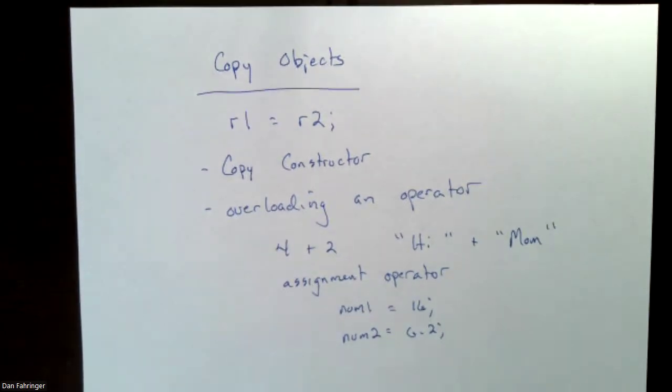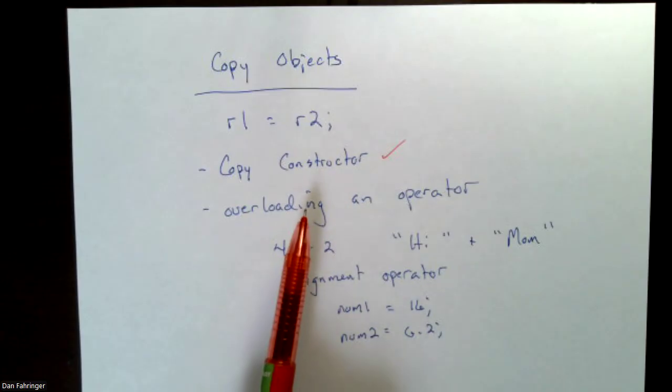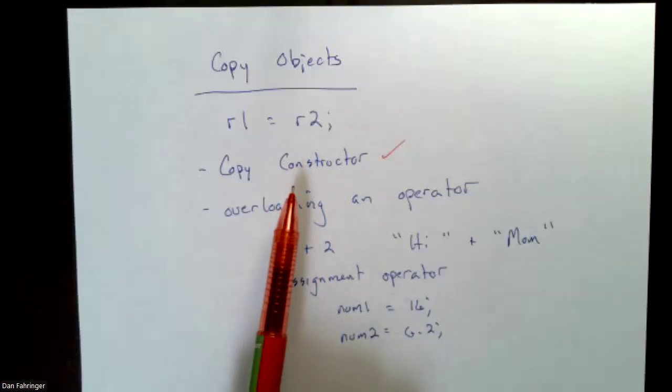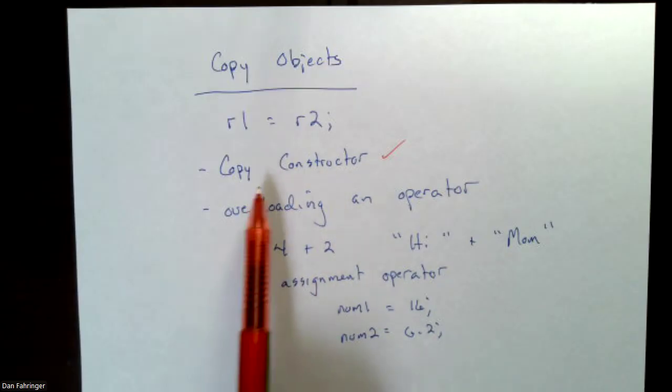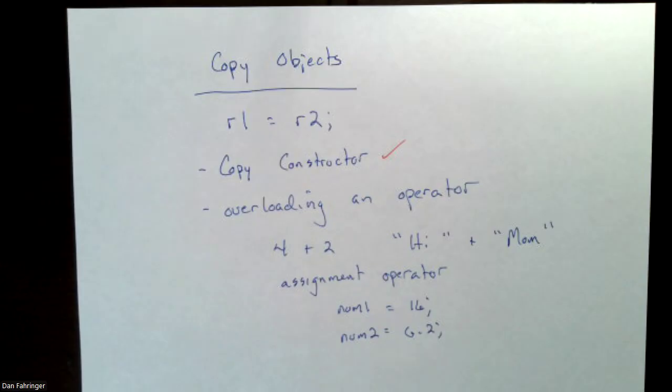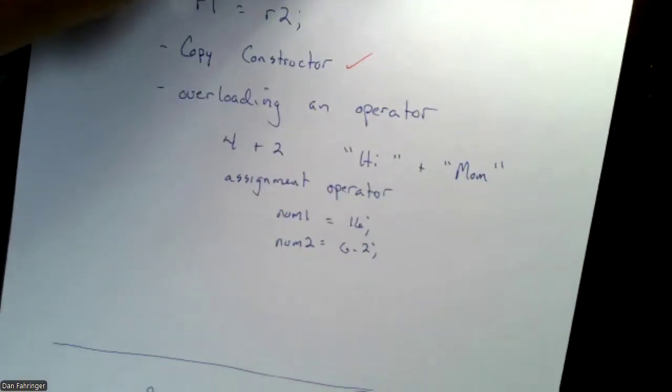I'm going to start by saying this first one up here is a copy constructor. If I asked you, see what you can remember, could you write a copy constructor for rectangle? This is more thinking than writing. I'm going to pause the video and give you a minute to see if you can jot it down. One of the things to start would be, how do I write this?